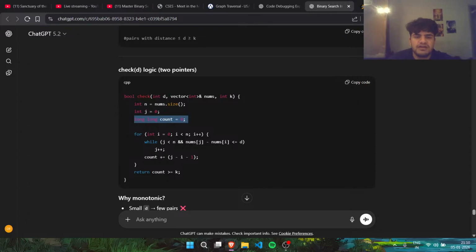We have defined a count variable, and we are iterating over the array, fixing the i pointer and moving the j pointer. With every element, we are checking if the difference is less than or equal to d or not.